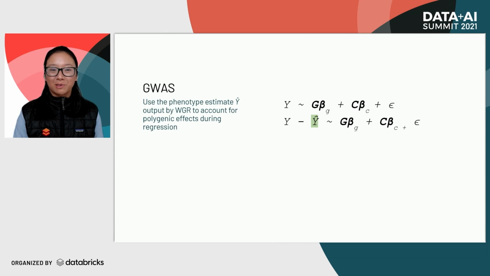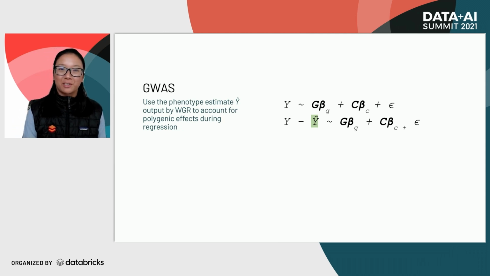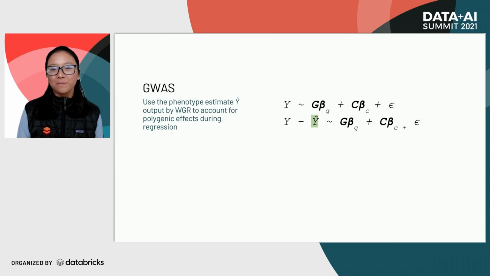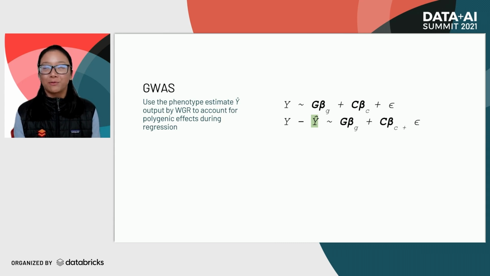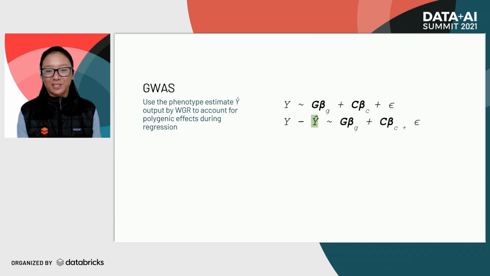In the traditional GWAS regression model, the phenotype Y is modeled as accounting for two major components, as you already saw in Kiyomashi's slides. The impact of the genetic variants, where the genotype matrix here is represented as G, and the impact of each variant is represented as the vector beta G, as well as the impact of the covariates, including which account for population structure. And here, this is the matrix C, where the impact is in the vector beta C. There's also the error term eta. Under the GLOW-WGR model, we residualize our outcome Y with the Y hat phenotype predictor to account for polygenic effects.